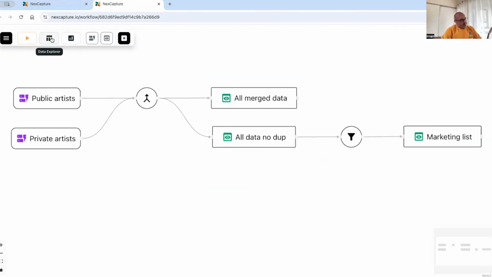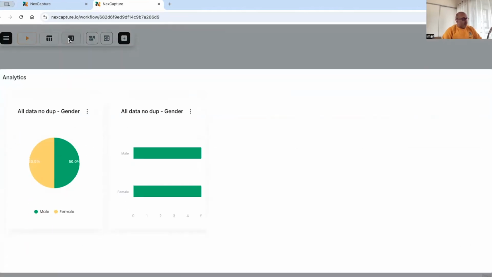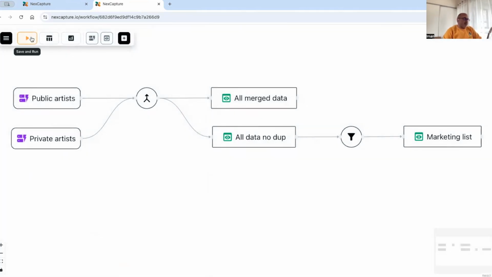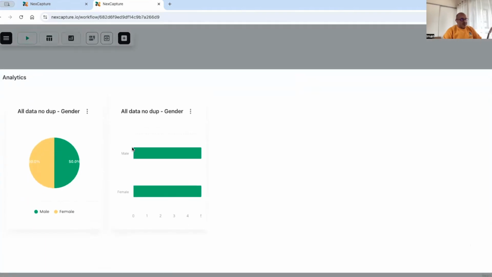We previously used Data Explorer, but we haven't had the chance to use analytics. So if you open the analytics dashboard, you see both of the charts that we just selected show up there. And from here, you've got these saved, and essentially, if I save my workflow, these analytics will be here. They're going to be live anytime that data gets added or removed, or there's some manipulation on the data. These get automatically updated.